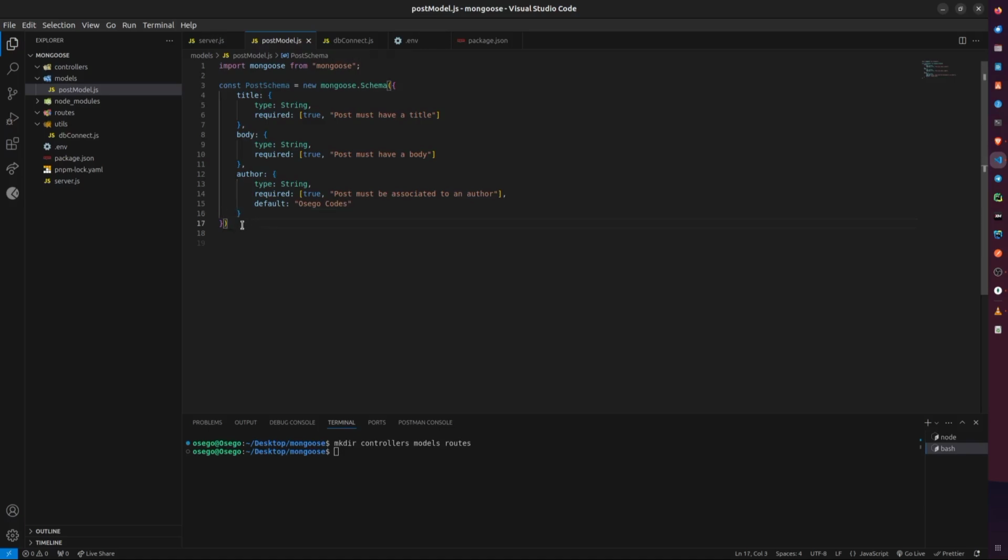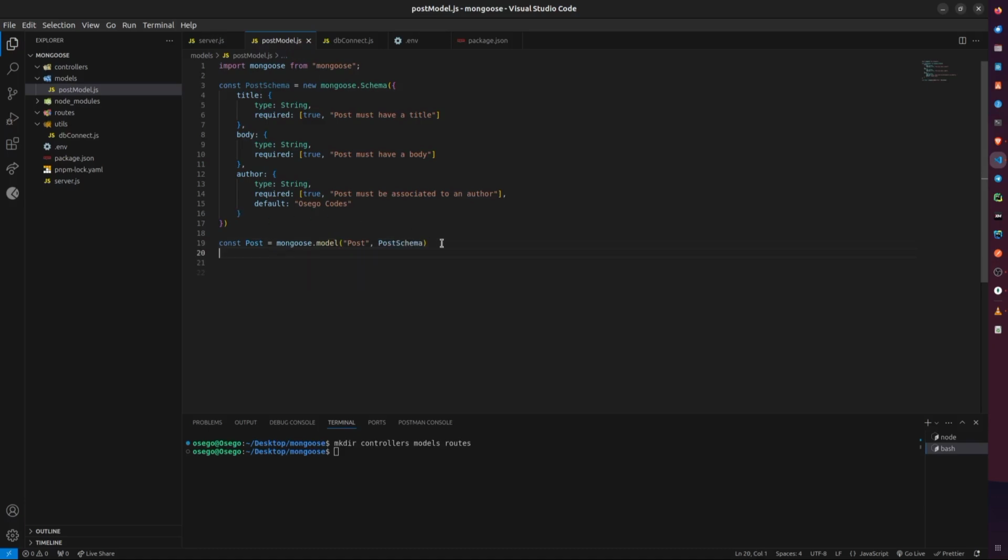So once that is done, you now need to model that schema. So you can say something like const Post equals mongoose.model, and you're modeling a Post, using the postSchema.